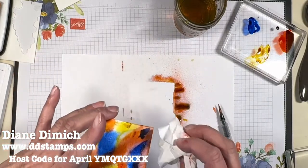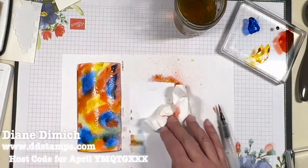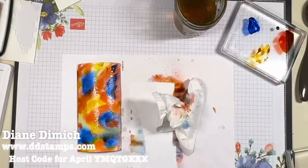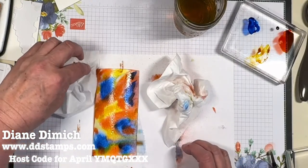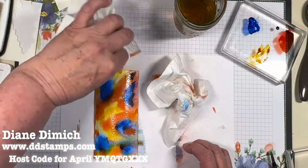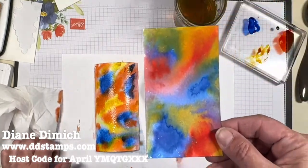You let this sit, and you think, oh, that's kind of ugly. It's the same thing I thought last night. I went to bed, thought, well, I'll see in the morning what they look like, and if I don't like them, I can redo them. Well, through the night, they bleed into each other and move around, and I take the puddles off the edges just at the beginning because I don't want puddles on my edges. Those colors move around and end up looking something like this.